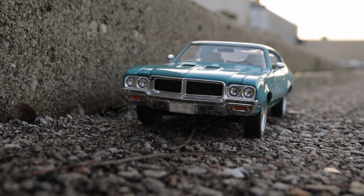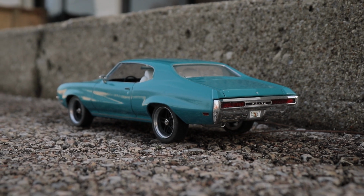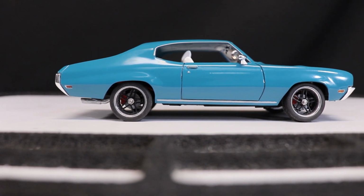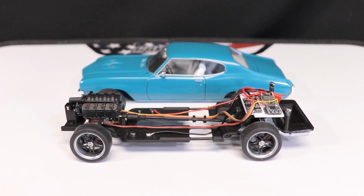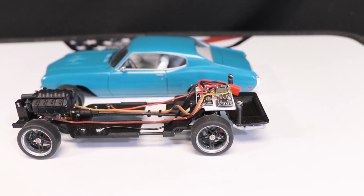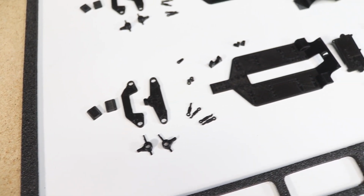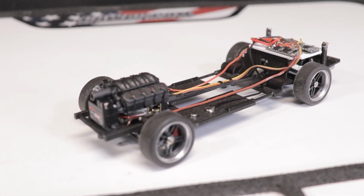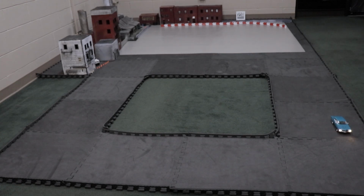But I hope all that information isn't too confusing or overwhelming. Honestly, I think some of the best advice I can offer is really just tinker, experiment, and build stuff. Figure out what you think looks the best and be diligent throughout the building process to ensure everything is functioning as it should. If you're embarking on a project like this where you're 3D printing your own parts, these small pieces literally cost pennies to produce unless you're using some really expensive filament. Inexpensive PLA is what I use. It's plenty durable for small on-road RC models like this. I don't store or use these cars in extremely hot environments, so there's no worries about the plastic deforming.